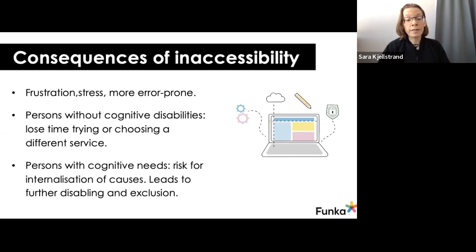But for a person with cognitive disabilities, there is another risk, a real barrier. That has to do with the barrier on the website: if you get stuck somewhere, you can't get further. For example, if you don't manage to understand the password, then you don't get into the logged in website and you can't do the service that you came looking for. But there's also another issue here, and it's about motivation and confidence, because it can be difficult for persons with cognitive disabilities to see whether it's their own limitations or whether it is an accessibility issue. So there is a risk of internalization of causes that leads to a lack of confidence and a lack of motivation, which in fact leads to further disabling and exclusion down the line.